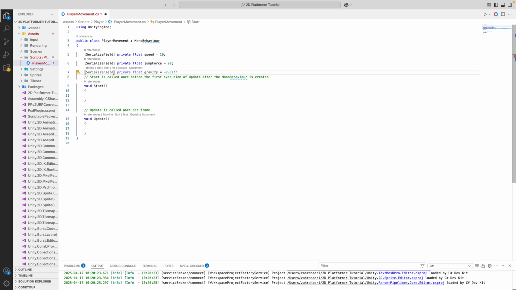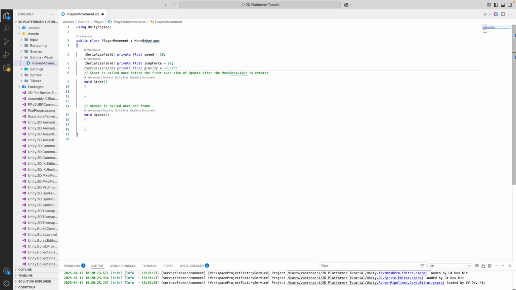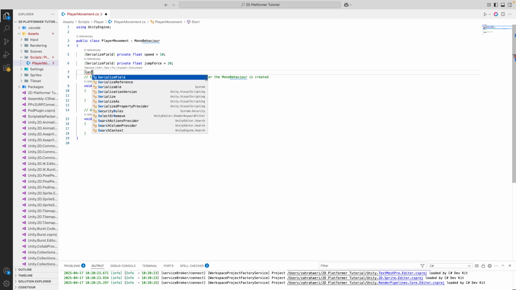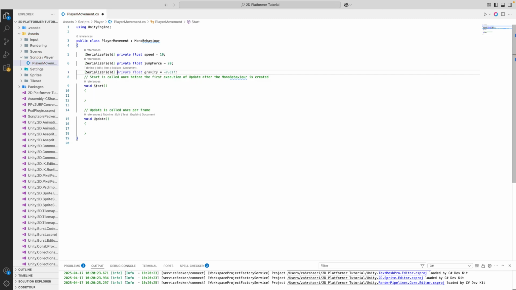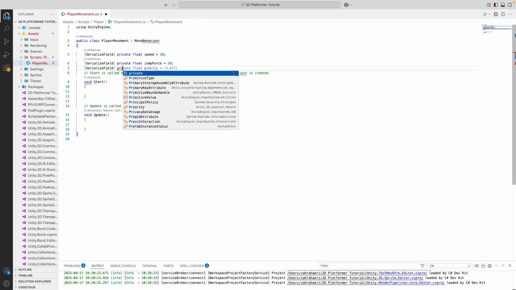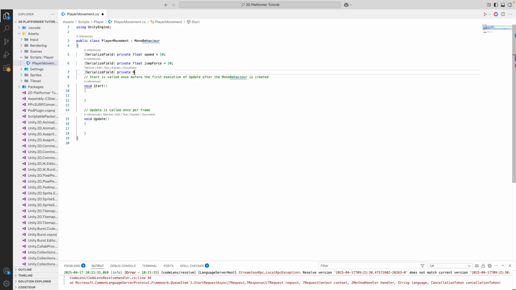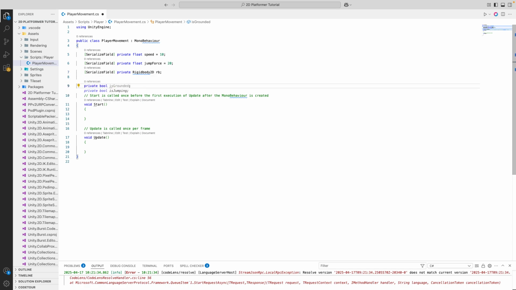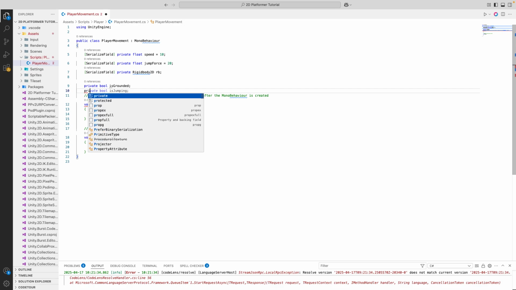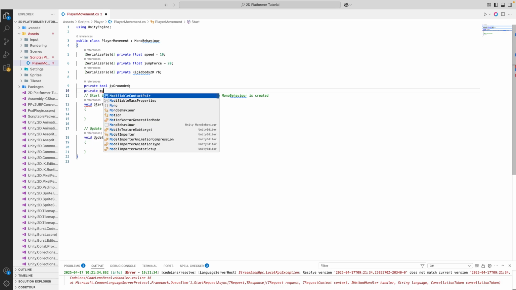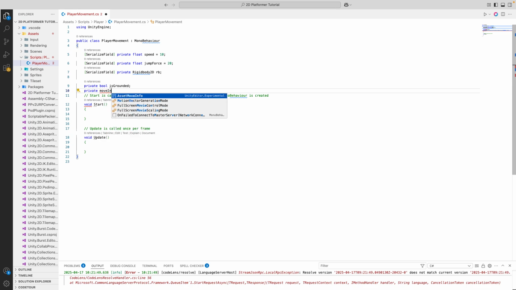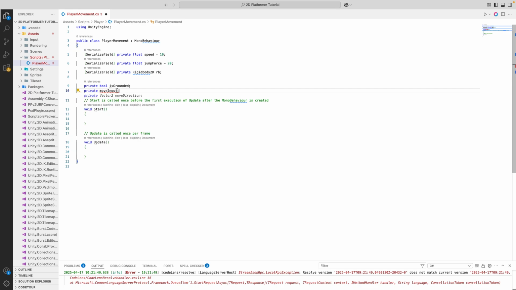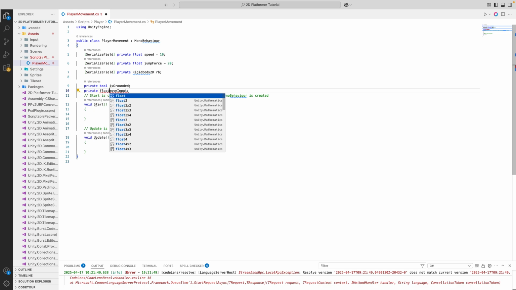Next, we're going to continue with this, but we're not going to have a SerializeField. Actually, we will have one more. This one will reference our Rigidbody so we can access its velocity. So we're going to create private, and then Rigidbody2D, and then rb. Next, we're going to have some private bools. The first one's going to be isGrounded. The next one is going to be our moveInput. I'll explain what this does in a moment. moveInput, and then this should be float. Sorry, I forgot to do that.